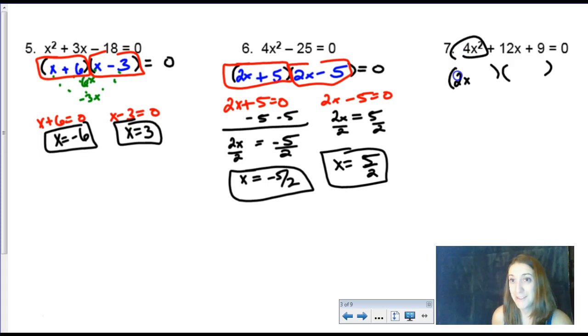So, I kind of screwed that up. Wasn't the twin factor of this a 2x? I think I wrote down 4x. That's why I was getting so confused. Oh my goodness. And then a 3 and a 3. And then when these are both positive, I get 6 and 6, which is 12. Yes.